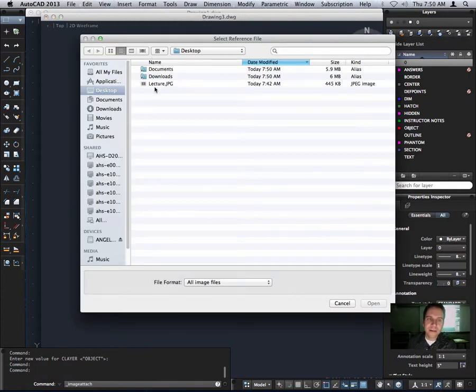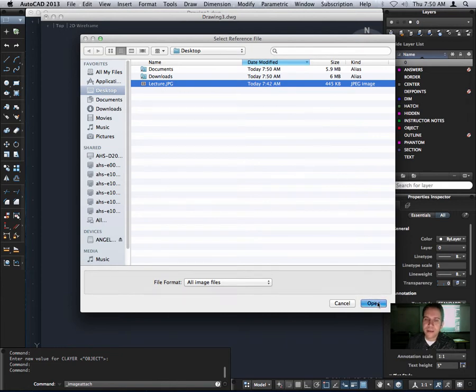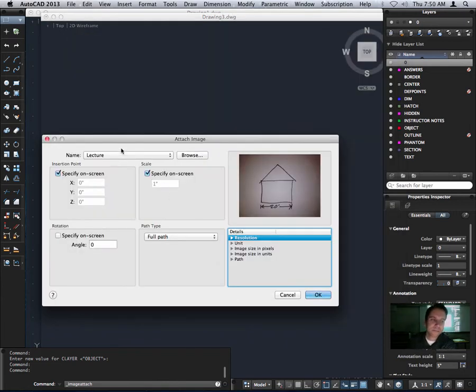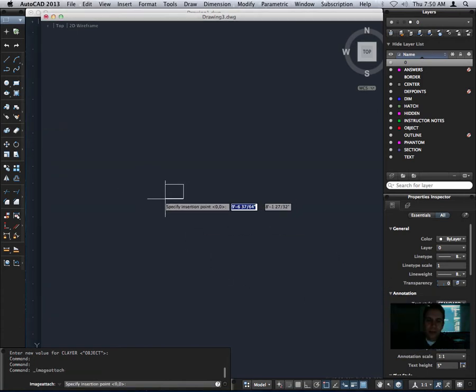I'm going to find my file, which is right here on the desktop, and open it, and then it's going to ask me a bunch of questions about scale. If I knew any of this information I could enter it, but I don't, so I'm just going to hit OK. And I can place my image.